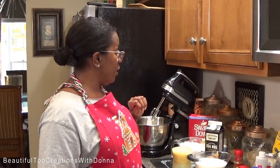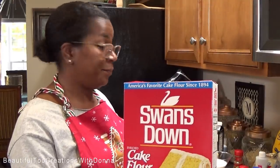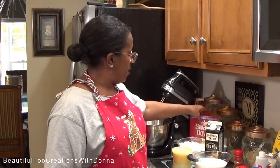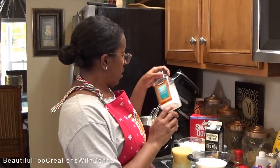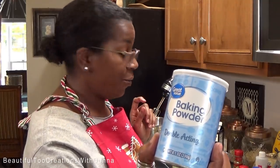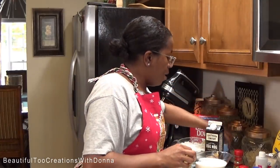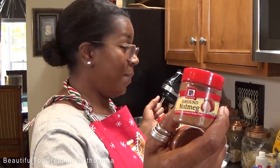Now, we're also going to need 3 cups of Swan's Down cake flour. To that, I've added 1/4 teaspoon of salt, and then 1/2 teaspoon of baking powder. And I'm also going to be using 1/4 teaspoon of ground cinnamon. And then I'm using 1/2 teaspoon of ground nutmeg.